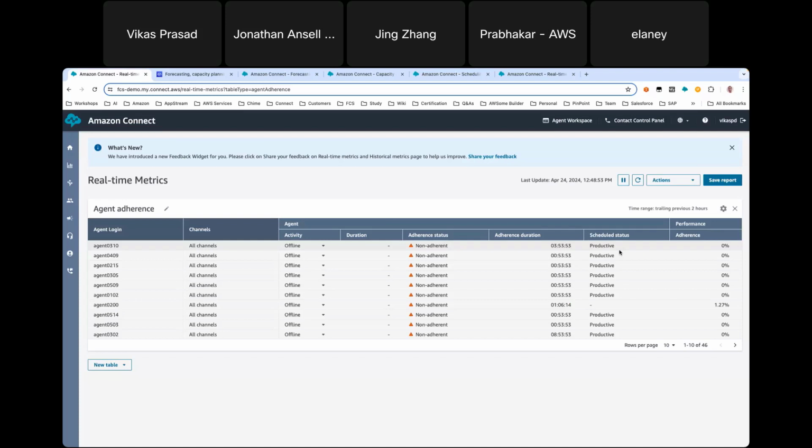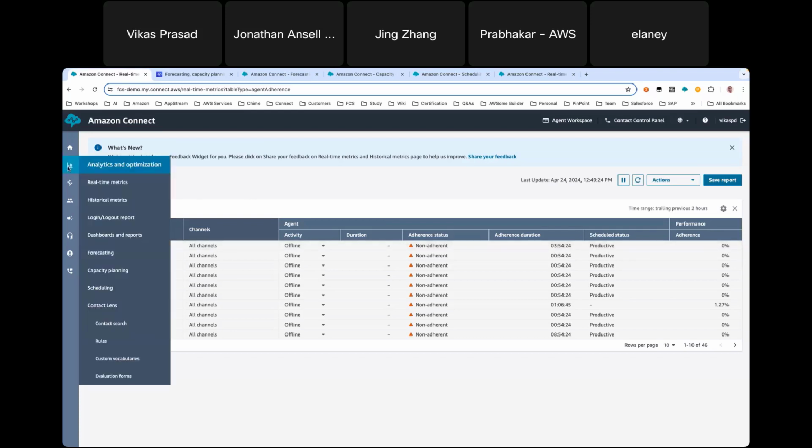If during that lunchtime the agent does not change their status and is still in available status, when they are not supposed to be available because they need to take lunch, they will be marked as non-adherent. During lunchtime they should change their status from available to some status like lunch. That would be one example.